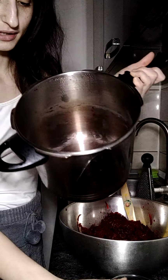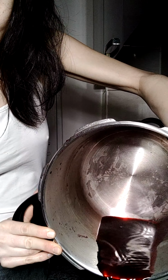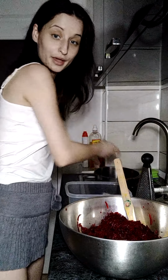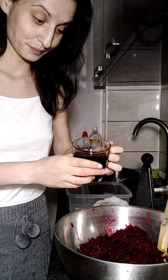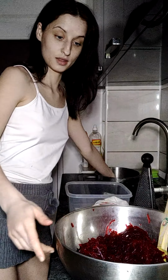Now, after everything is grated, we need about a cup from the juice that the beetroot boiled in, so we can make a dressing. Okay, put this back. So we have about a cup. Pour it over.